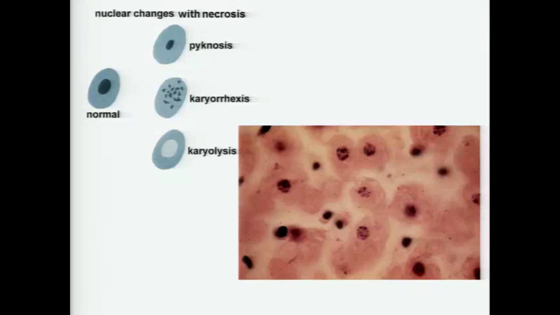And then lastly, cells that are dead sometimes look like they have no nucleus because the nucleus has just been broken down to such an extensive degree. Okay? And you can see here there's some necrotic tissue with nuclei that are in various stages of dying, right? Some that are shrinking, some that are sort of exploding, and some that look like they're just missing from the cell.